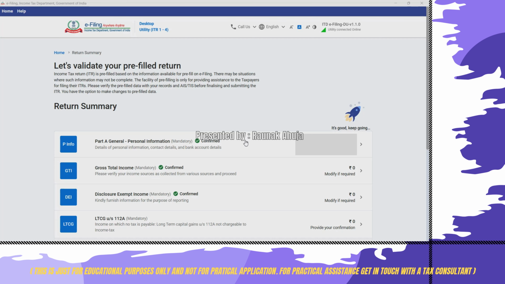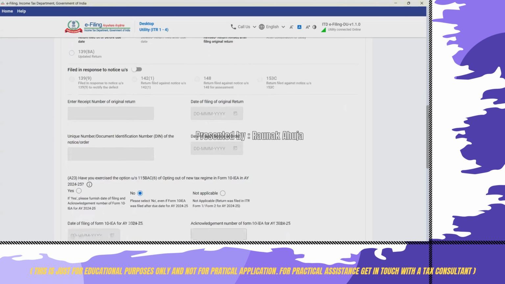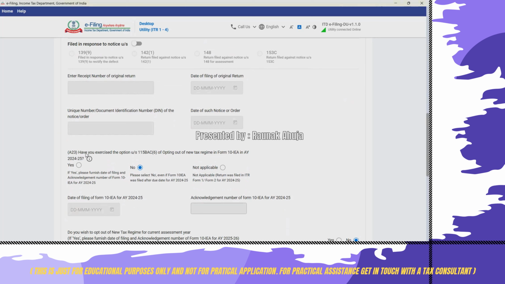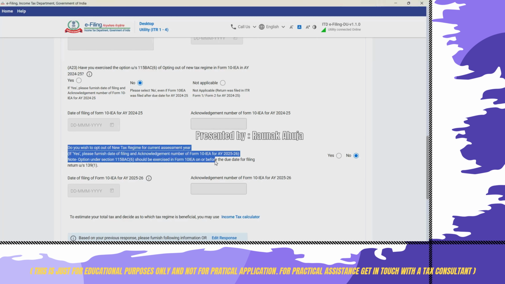So let's get into this schedule. Under the filing section, you will see a question right at the bottom. Here it is. Have you exercised option of opting out of the new tax regime in the assessment year 2024-25? That is, did you opt out of the new tax regime last year? No. And the second question is, do you wish to opt out of the new tax regime for the current assessment year? That is, do you wish to opt for the old tax regime for the current year?